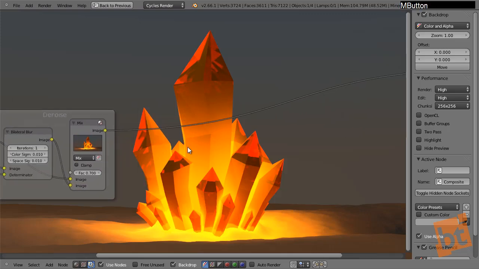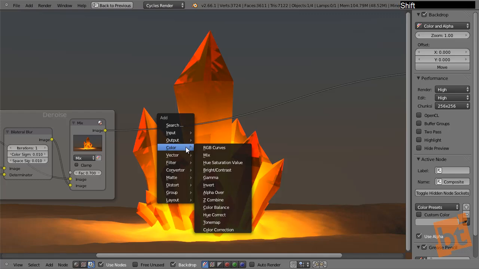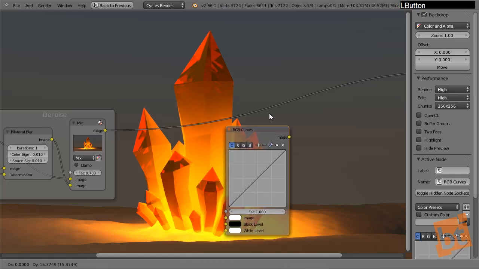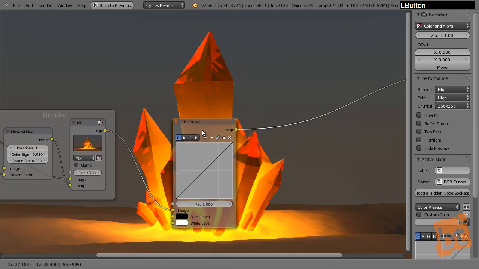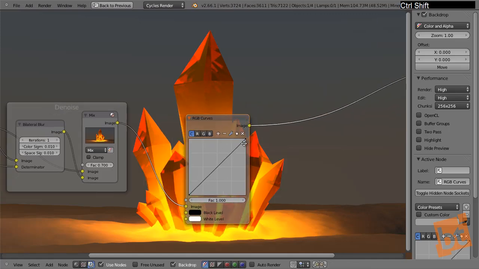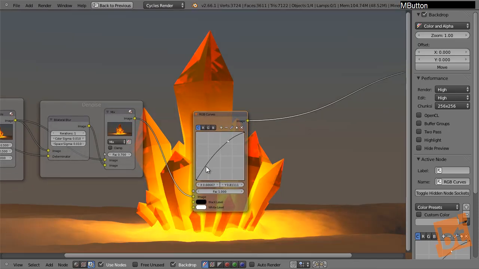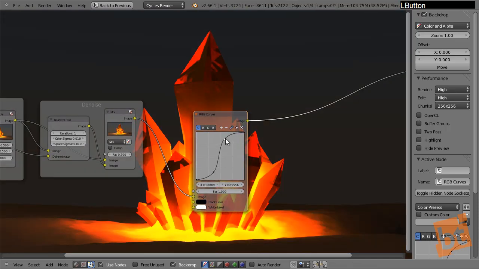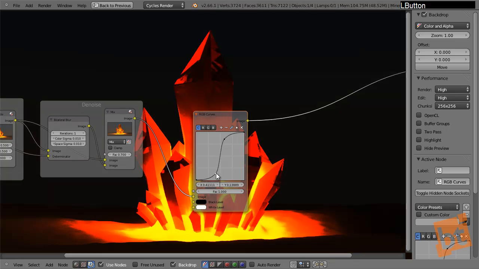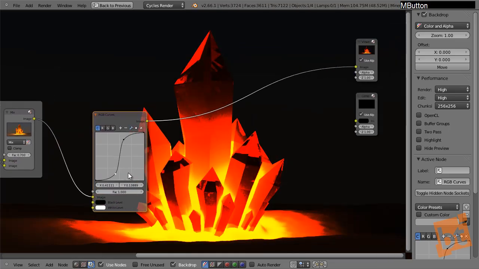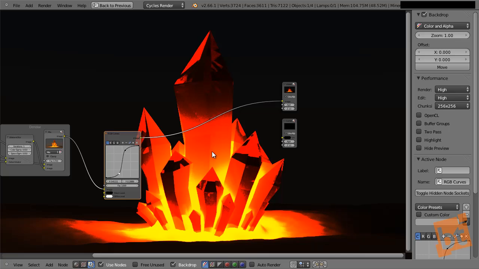I love compositing. So let's Shift A, and here add some RGB curves. And I'm going to tell you later why I'm going to do this. Probably at the beginning you are starting to get a little crazy watching what I'm going to do. So I want to do something like this, which is pretty useless at this point.